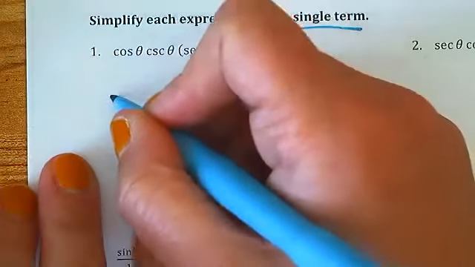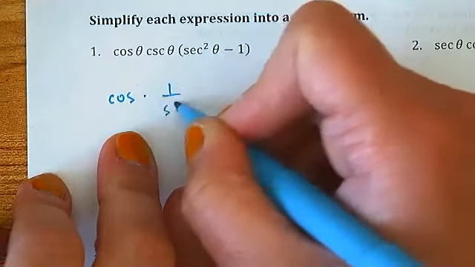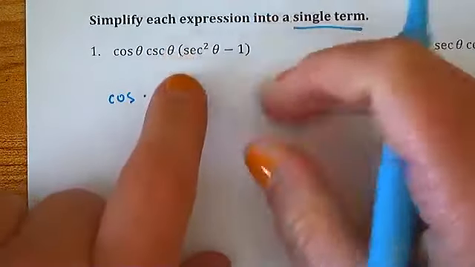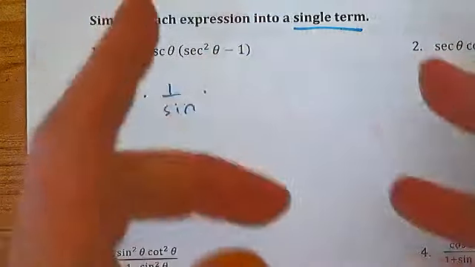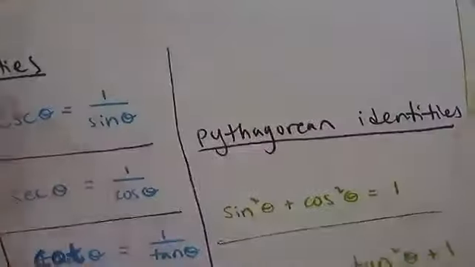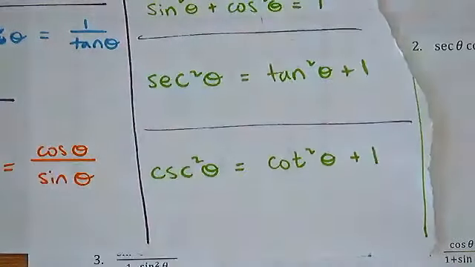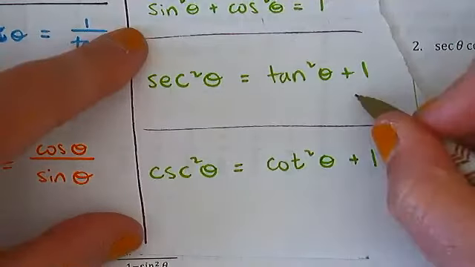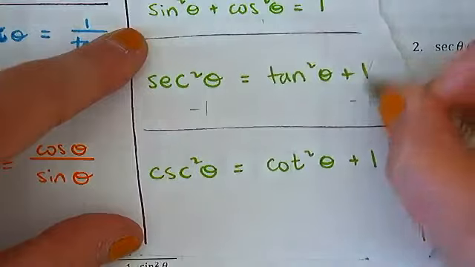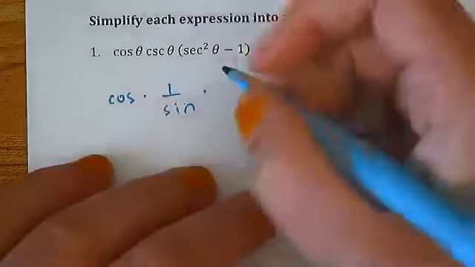I'm going to keep this cosine but I'm going to change the cosecant into one over sine. Now, anytime you see a trig squared and a one, it's going to be a Pythagorean identity. Go to your Pythagorean identities and look for the one with secant squared. It doesn't say secant squared minus one, but I can manipulate it — subtract the one over to both sides — and now I have secant squared minus one, which equals tangent squared. So I can replace secant squared minus one with tangent squared.